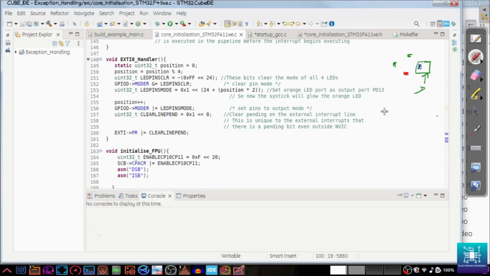The job of this handler is, whenever we press the user button, we will see that the position of the blinking LED is going to shift to the next one, and then it is going to shift to the next one on the next button press, and so on. The job is to switch the LED position. How it is done is, we go into the GPIO pin mode and set the output mode, that is, in the mode register for GPIO D, because the LEDs are connected to GPIO D, as we saw previously in another section.